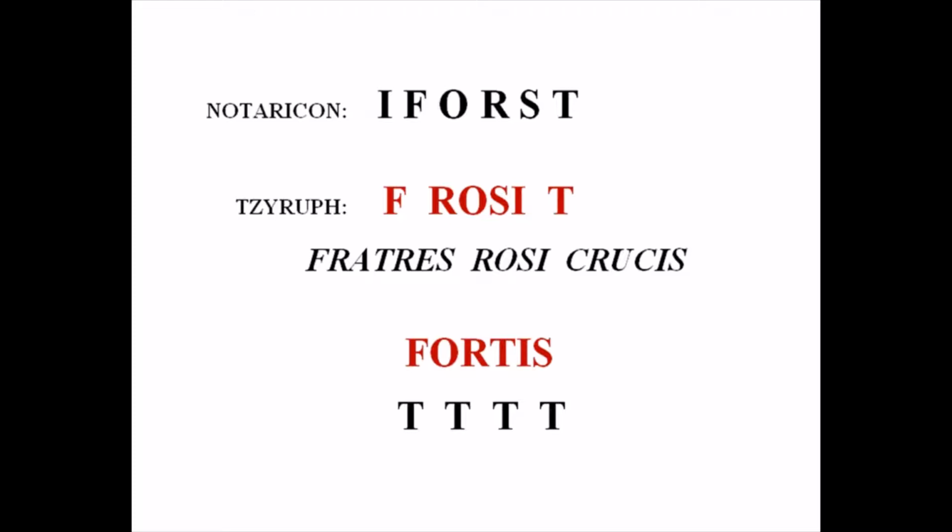He does the same with the Fiat Lux code I found hidden within the marked sonnet numbers, explained in several videos. Using the Kabbalistic methods he mentions in Monas Hieroglyphica, we end up with the 2 names F Rosy T, which stands for Fratris Rosicrucis or Fraternity of the Rosy Cross, and 4 T's, which stands for Oxford. What the relationship was between the 2 we're still trying to figure out, but it must have been important because the name of the brotherhood is found throughout all of the Shakespeare works.